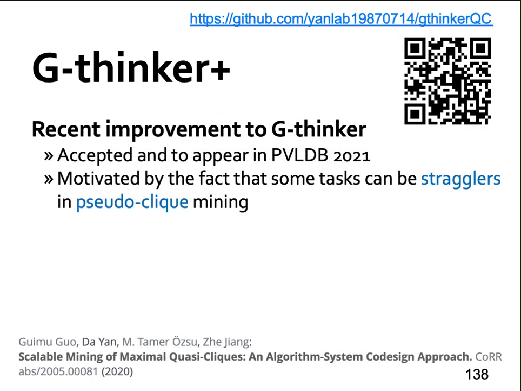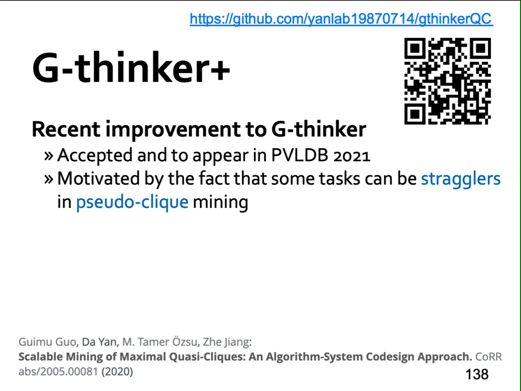We have recently further improved the Gsynchro system. The reason for improvement is that we found some dense subgraph learning algorithms to be much more difficult than what our Gsynchro IEEE paper already implemented, such as finding maximal cliques and triangle counting. This is especially true for learning pseudo-clique structures such as quasi-cliques and k-plexes, where we found they generate tasks of drastically different running time. And a straightforward parallelization severely suffers from this structural problem, with some bottleneck tasks running forever, while most other CPU cores become idle.